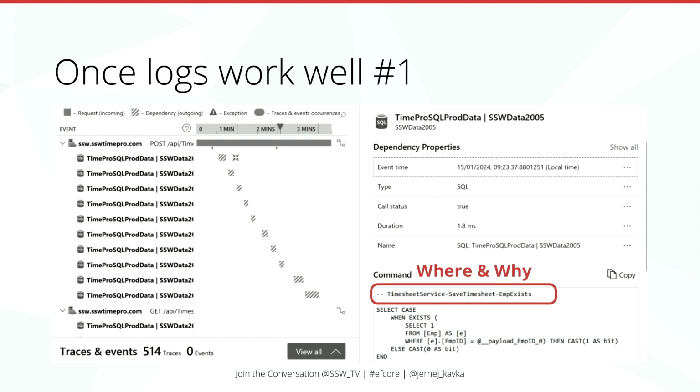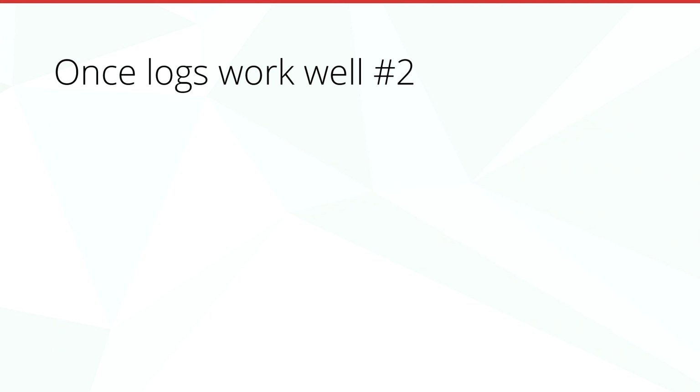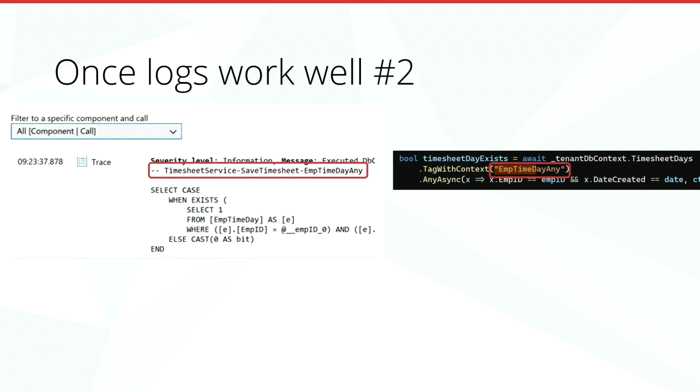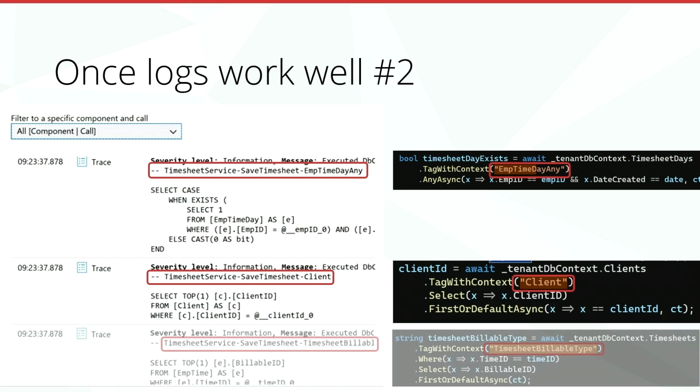It happened on the saved timesheets, and it checked if the employer exists. Now, yes, you can check the SQL statement, but once you try to diagnose what a 300-line long SQL statement does, you might appreciate being able to just look at that comment and say, that's what it's doing. And what's even better is now we can just look at the logs and say, this log happened at 9:23. This is the comment, and it took me less than a minute to find the exact code where that happened. And then the next one, and the next one.